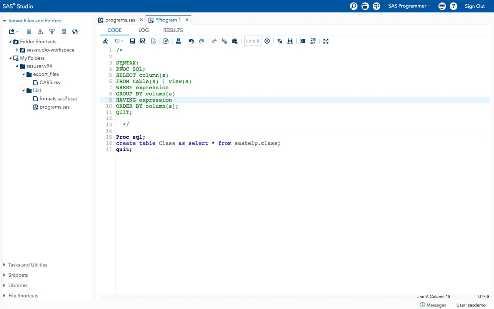In yesterday's class we have seen the syntax for the PROC SQL procedure, right? So this is the syntax for the PROC SQL procedure. Yesterday we have used select, from, where, and we have seen order by. Today we will see group by and having, and other options and statements that we use in the PROC SQL. If you didn't watch the day 1 SQL video, please first watch that and then watch this video.